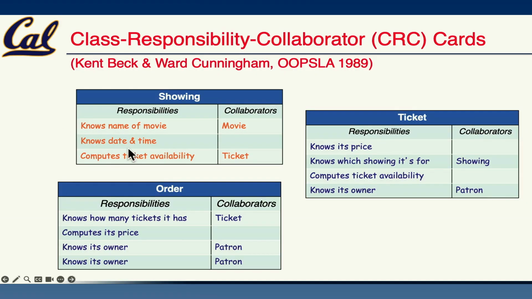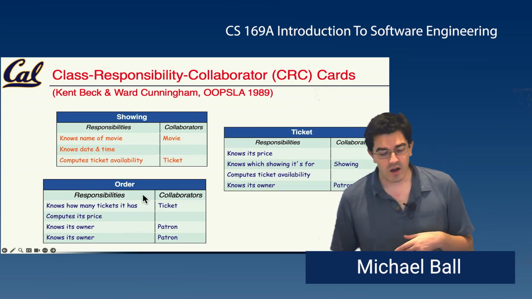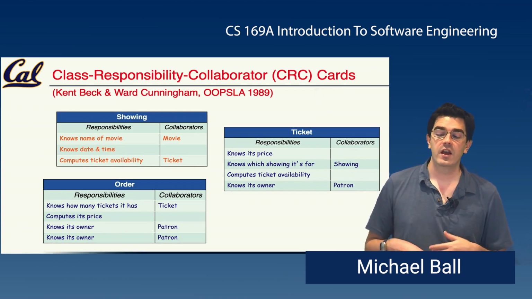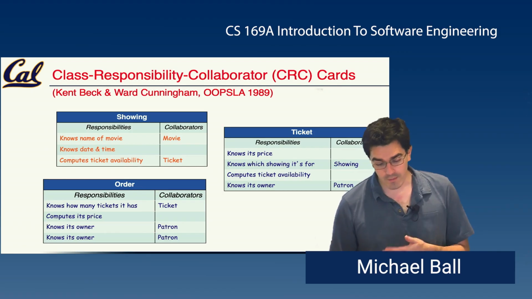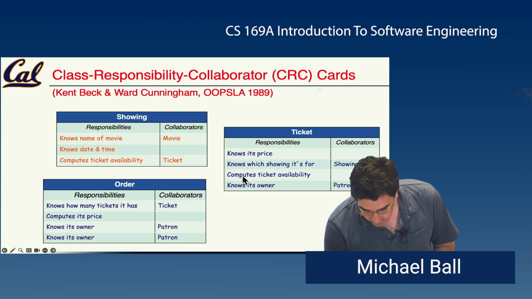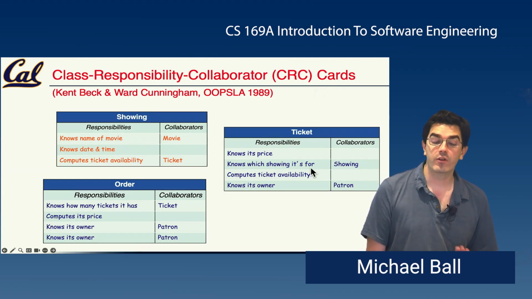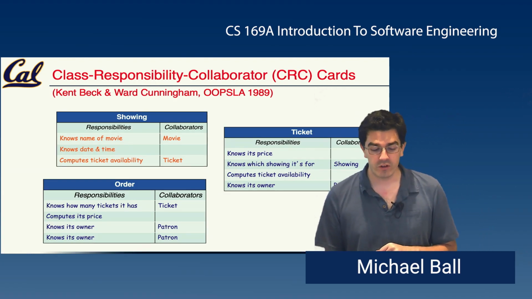So if we have, again, in Audience First, this would be in Rotten Potatoes. If we have something like a movie showing class, assuming that we build a feature that lets us track ticket sales, a movie showing would need to relate and have a reference to the particular movie in our database that it relates to. If we have an order for movie tickets, we would need to have some kind of responsibility that says this order object knows something about a particular ticket. And of course, that means that we have a ticket model, which might have a reference to a particular showing, which is what is this particular ticket, what show is it tied to.